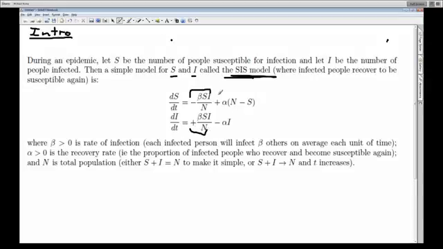Then the other term that you see here, this later one here, is the number of people that are infected that then go to recover. So the minus I alpha is all the people that are infected but now recovering, going back up into the susceptible range. And there's a slight change here just to make sure that the long-term population is capital N. So there's a birth-death effect in there as well, in a small way.